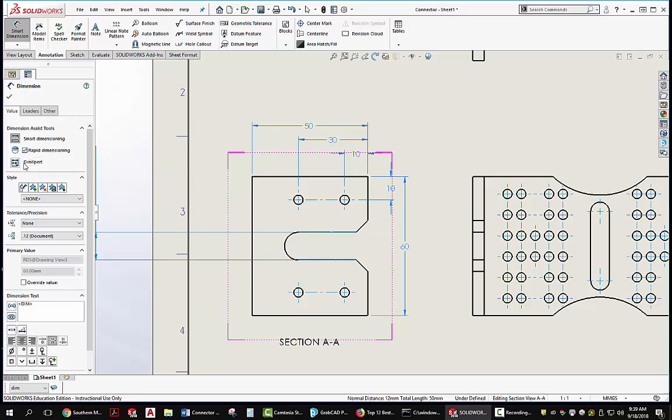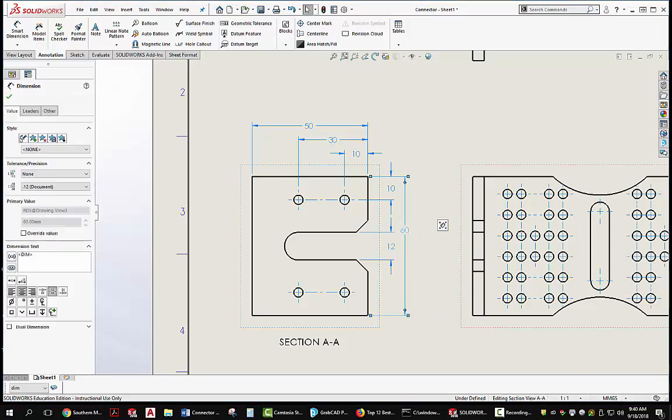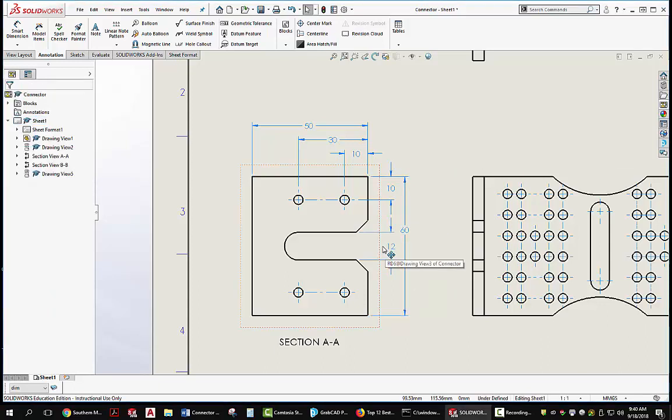Now, rapid dimensioning is turned on, if we look over on the left, it is turned on by default. There's also something called a dim expert that you might want to use, but I'm going to discourage that for now. So now if I had turned off rapid dimensioning, I would not see that little circle that comes up to indicate where I want to put it, in which case I'd have to just drag my dimension over and put it where I want it to go. But you notice there's some indents there too, so I can do that. Just make sure you move and stagger your dimensions so they don't line right up. You don't want that because it looks like 1260. You want that to be staggered off.